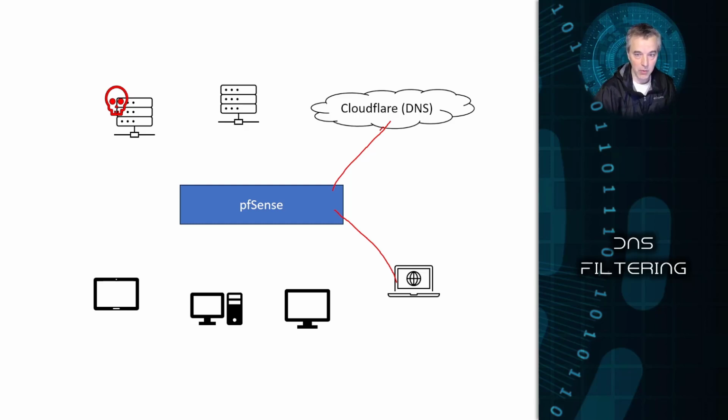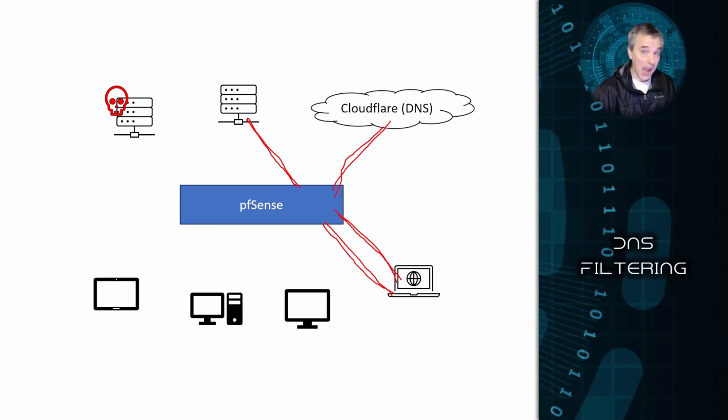And then it goes back down the wire and basically returns that IP address to the client. Then the client says, connect to this IP address to get the content. So then it opens up a new connection to the firewall with the IP address that it got from Cloudflare. And then pfSense connects from that firewall to the server, and then of course sends the data from the server back down the wire to the client. And that's typically how most connections on the internet work.